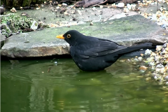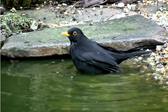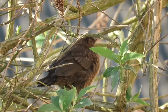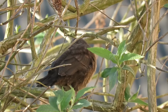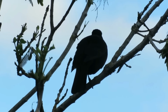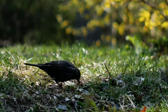In winter, the UK's blackbird population swells from 5 million pairs to around 15 million birds, as migratory blackbirds arrive from Scandinavia and Western Europe. Despite this influx, life is tough for young blackbirds. Only around 30% of nests produce fledged young. However, if they make it past this stage, blackbirds have an average life expectancy of 3.4 years. That said, some individuals have defied the odds. One wild blackbird lived to an impressive 20 years and 3 months.